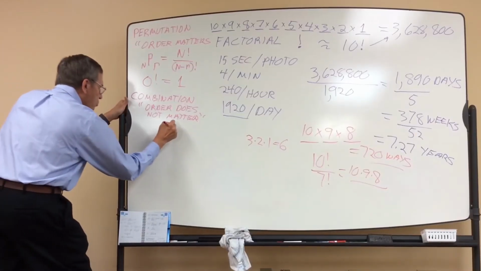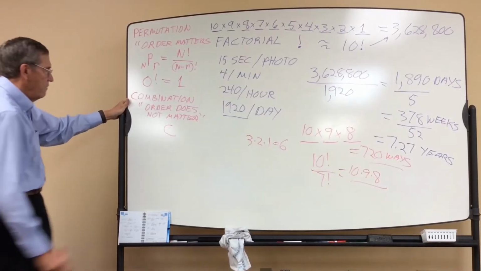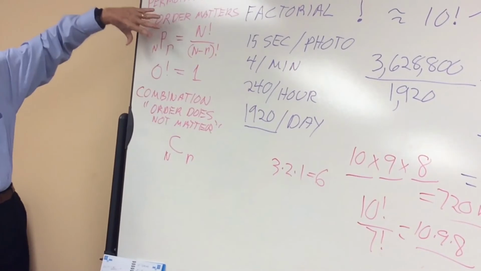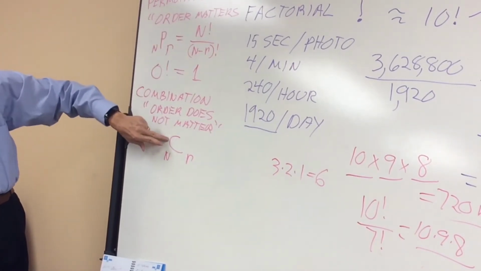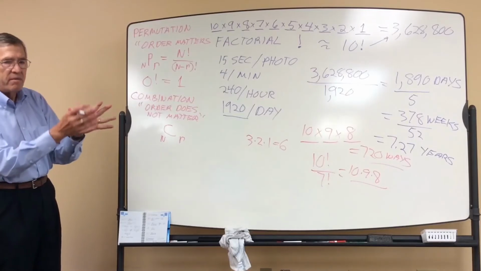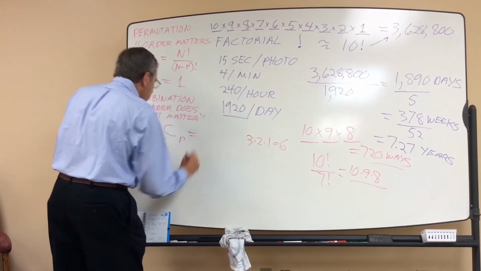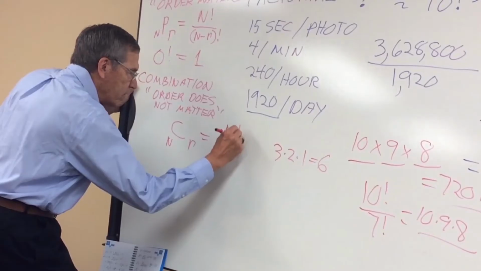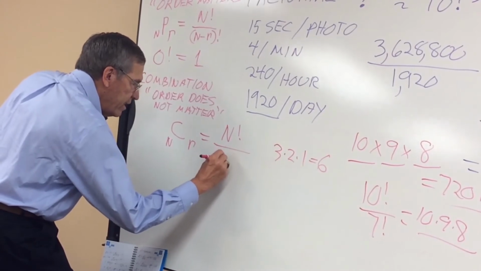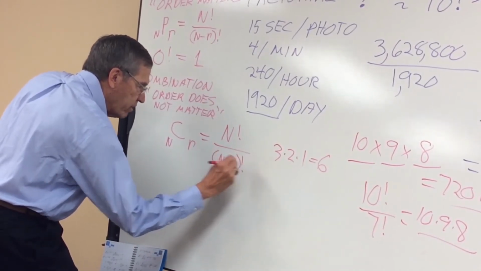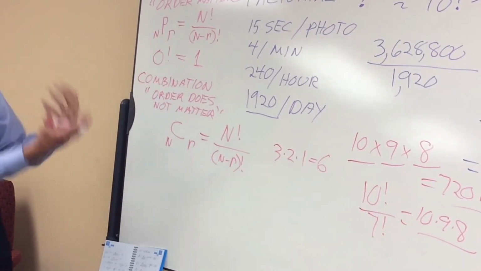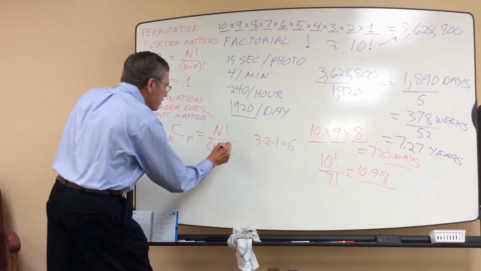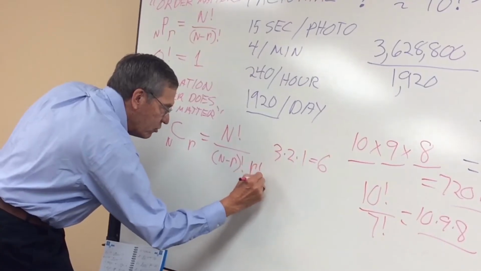It is given by the symbol C of n things taken r at a time. So that's similar in format to P and r. This is C and r. And C says order doesn't matter. So when we do that formula, it's very similar to the permutation formula. It's n factorial over n minus r factorial. But now we have to reduce the number because order doesn't matter to us. So therefore, we divide it by r factorial.